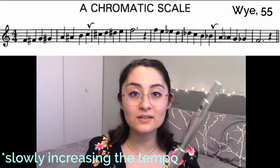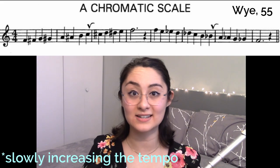If you want to take this slower, incorporate this into your warm-up session. I would recommend, as you get more comfortable with the chromatic scale, slowly increasing the tempo, as it'll help with your finger dexterity. I'm going to be playing this at 80 equals a quarter note. But again, if you need to slow it down, feel free to go into the settings of the video and slow it down. Or if you feel like it's a little bit too slow and you want to try it faster, then you can try speeding up the video as well.